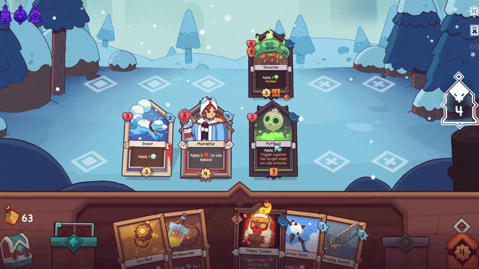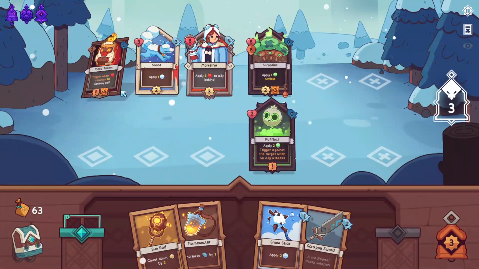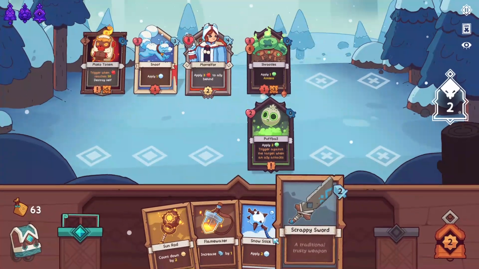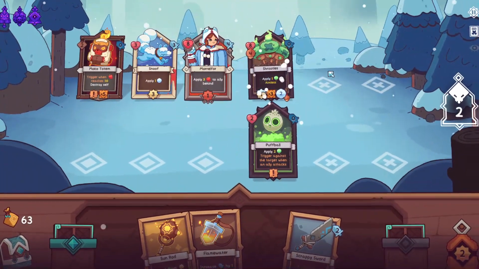I should drop Snoo first. I'm probably snowing the strudels as well, but I'll drop this first. Oh, wrong, wrong, wrong. That would have been so bad. I might have just lost on the spot. Okay.